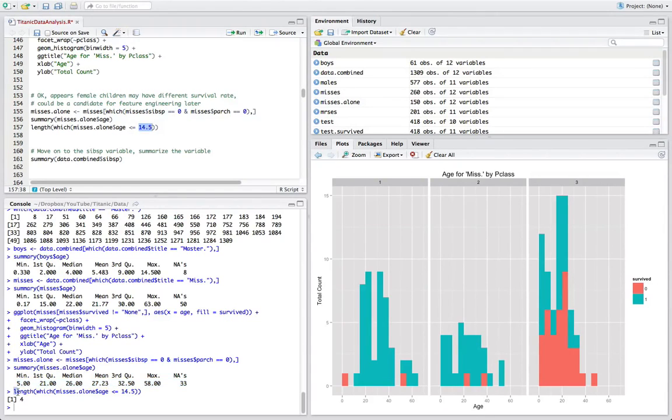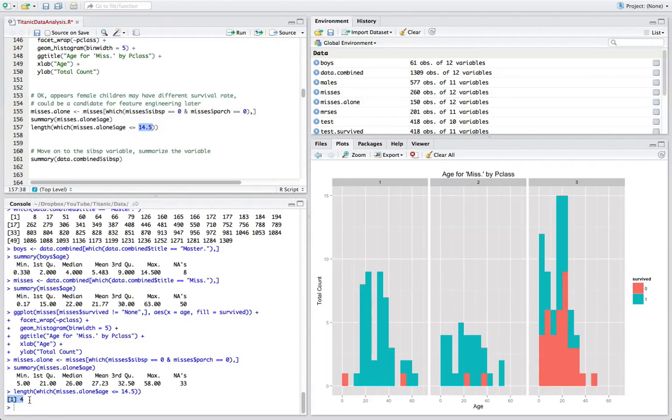And this seems to also confirm this hypothesis, which says, look, how many of these records are actually less than or equal to 14 and a half? And the answer is only 4. So just something to keep in the back of your mind for future feature engineering is that we may do a simple rule of thumb that says, look, if you have the designation of Miss and you are traveling alone, we're just going to say that you're an adult female.